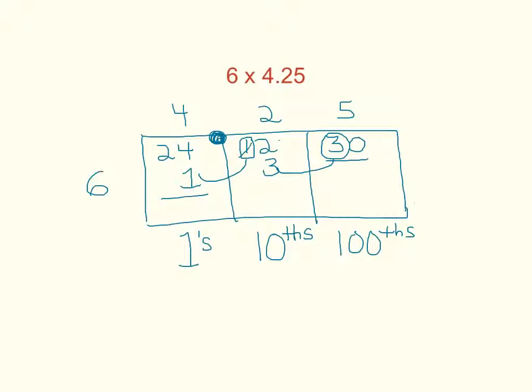And then we can add up all that we have left. We have 25 in the ones place, which the 2 is in the tens. We have 5 in the tenths place, and we don't have any in the hundredths place. So our new answer is 25 and 5/10, which makes sense again, because 6 times 4 is 24. Our number is larger than 24, so 25 and 5/10 makes sense.